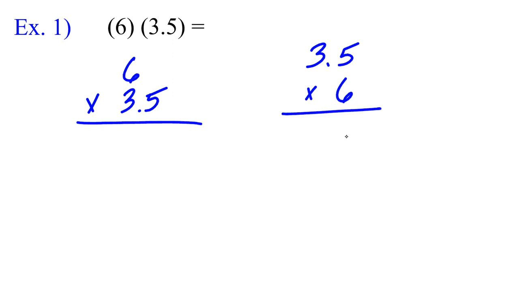So I have 6 times 5, which is 30, 6 times 3, which is 18, and 3 more, which gives me 21. So I have 210 if this decimal was not here. But because this decimal has 1 place here, no places here, I need to move my decimal from the back of the number as an integer 1 place, and place it there. So my answer to this problem is 21.